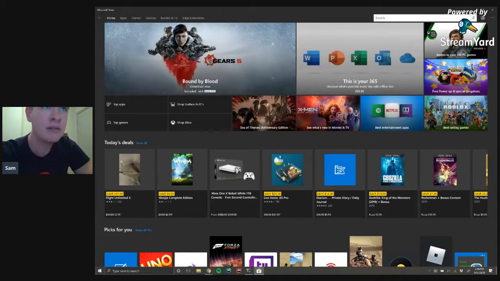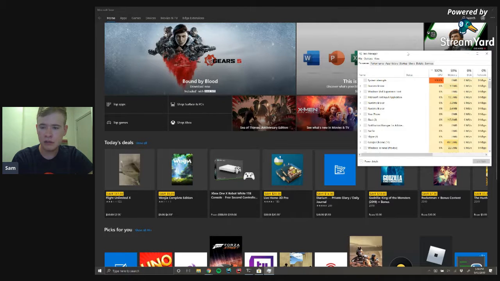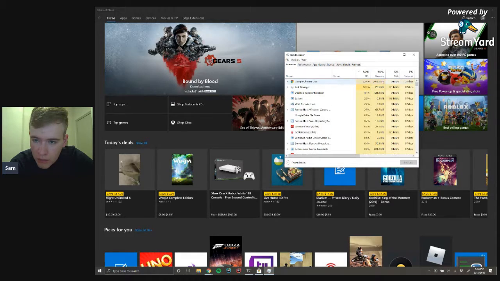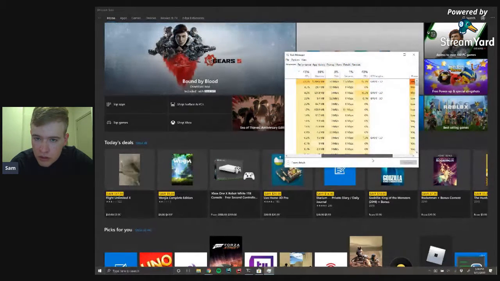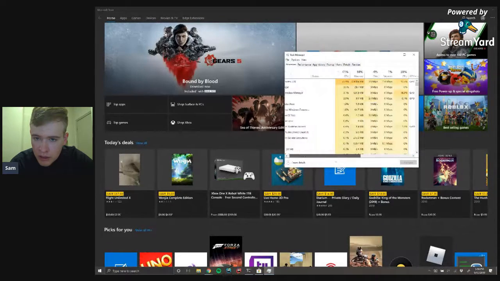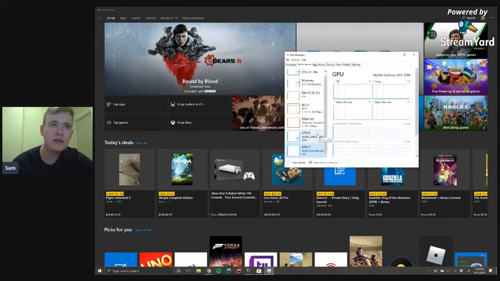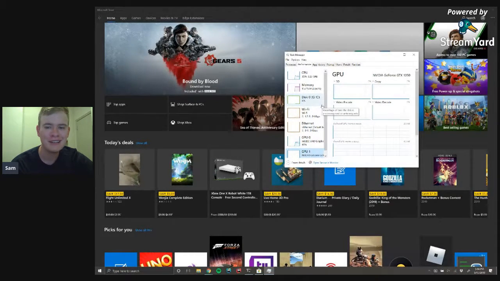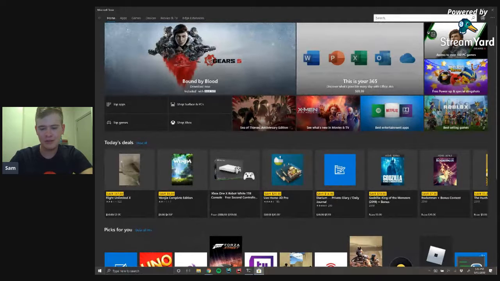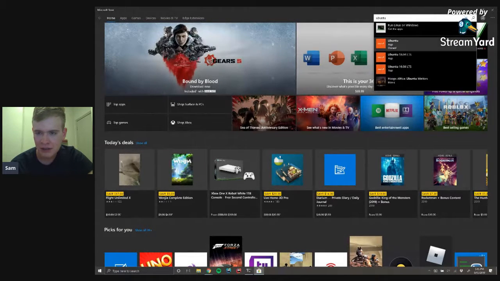Wow, is the back of my computer really hot? Ooh, I think this may be using the integrated graphics chip, which may not be good. Memory, GPU engine, power usage, very, very high. Oh boy, love that. It's using the integrated GPU, which is throttling the CPU, which is slowing everything down. Man, I'm going to have to restart my computer before I do anything actually serious on this. Okay, that's why everything has been running pretty slowly.